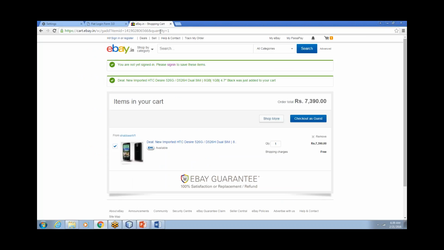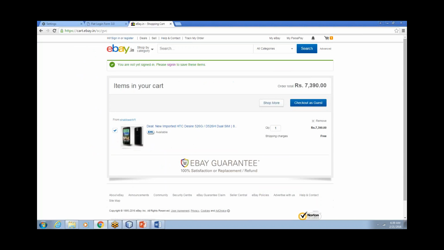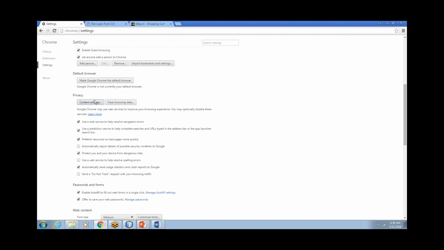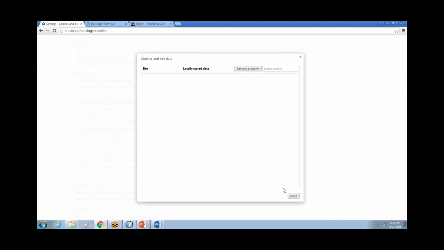Let us go to eBay and refresh the page. I did not remove it. Let me go to content settings, all cookies, and remove all this stuff.